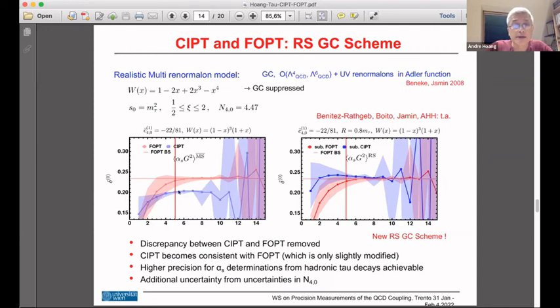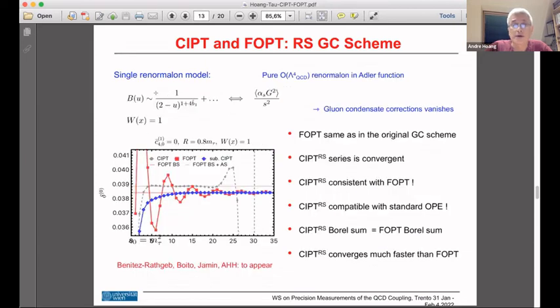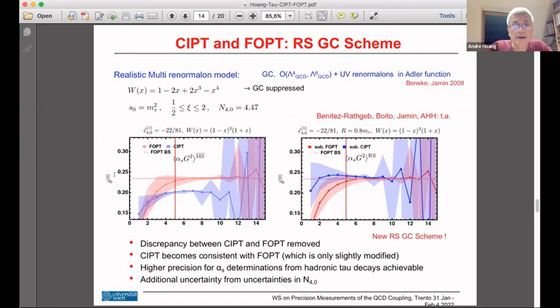So we have a scale variation, and I also want to mention that this model predicts that the norm of the renormalon, this is the norm of this term in the Borel function, is around 4.5. Okay, and these are the plots you get from the original CIPT and FOPT expansion. This is with our subtraction for r equal 0.8 times m tau. And again, the FOPT, which is the red, is almost the same between left and right. It's not exactly the same because the gluon condensate has an order alpha S correction in the Wilson coefficients. But again, you see that the original CIPT, which has this huge deviation, now becomes perfectly fine and compatible with the FOPT case, because the renormalon is basically subtracted prior to doing the contour integration.